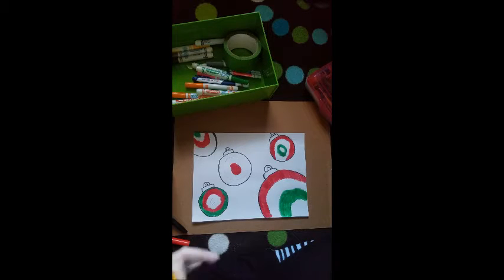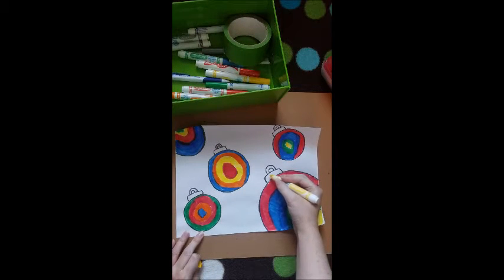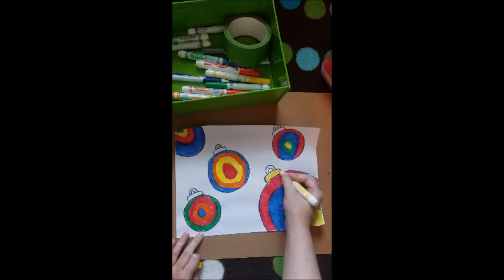And then we're going to continue to move on to your next color, and you can get as creative as you want to. You can use pink, blue, orange, purple, whatever you want to use on your Christmas balls. The next step, you are just going to color in the tops of the balls. So I'm going to do mine yellow or gold.